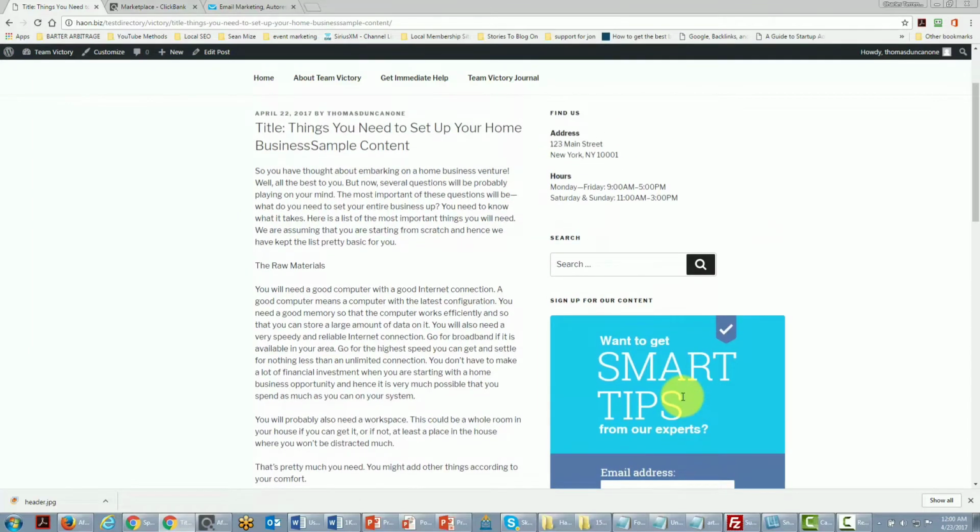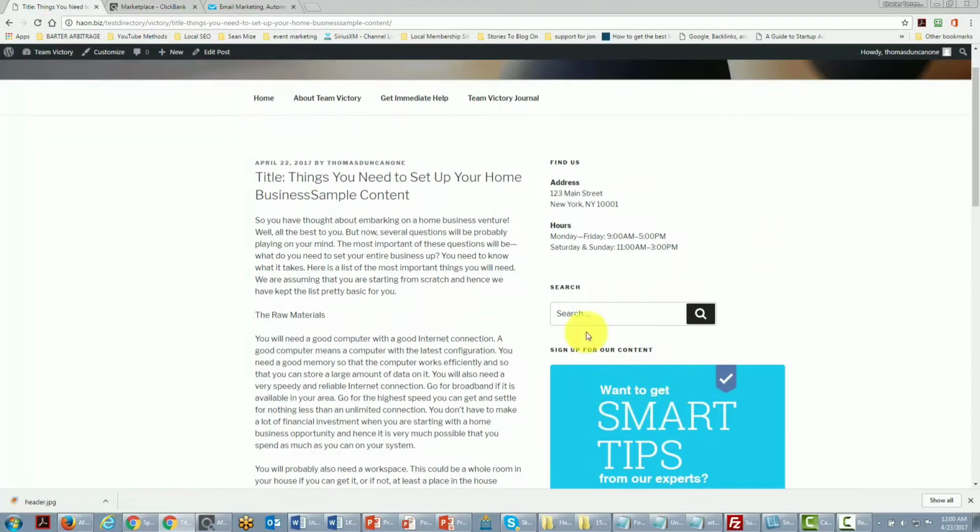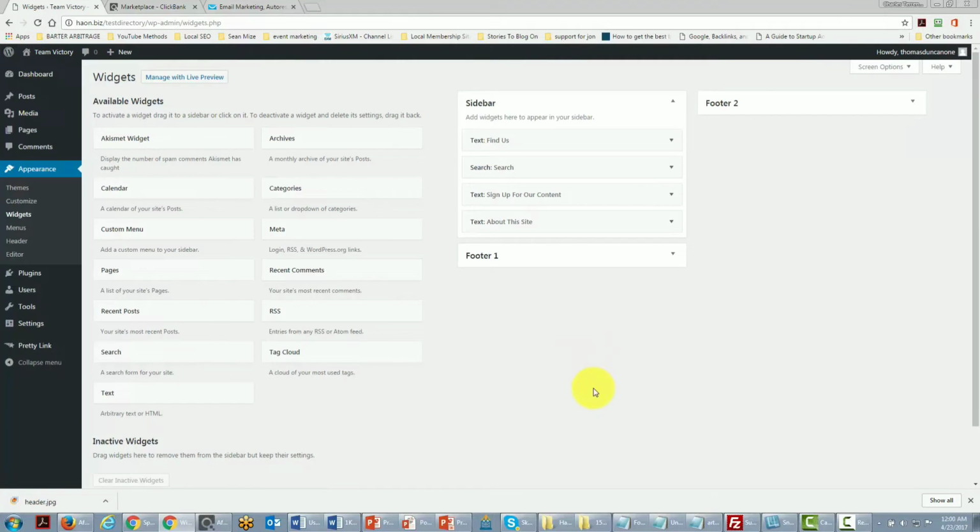So now one thing that we may want to do is make sure that this appears above the fold and in the top. So we're going to go back to the widget area and we're going to move some things around so that this opt-in form will be prominent when people come to the site. So we're going to come back to this area and we're going to go back to the widgets. And we're going to notice that there are a couple of things here, and what we want to do is slide this to the very top.